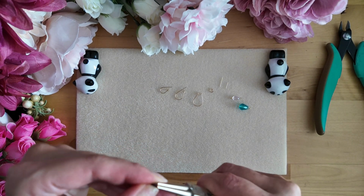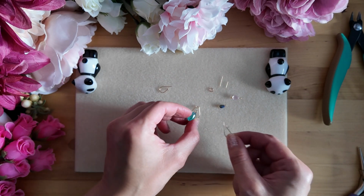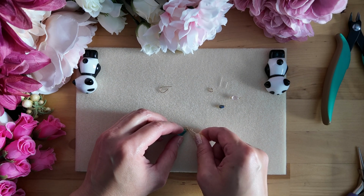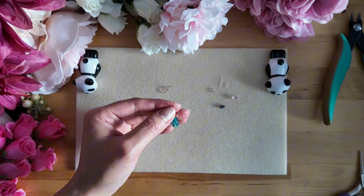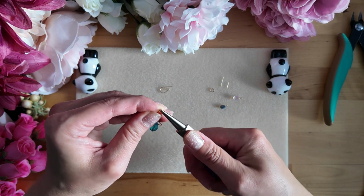Okay, now we are ready to put everything together and form an earring, but of course we need an earring hook too. We are going to take the biggest teardrop crystal and place it in the middle of the biggest teardrop shape and put the second biggest teardrop shape through those loops. Now we will close the second teardrop shape by creating a loop on the side that we left open earlier.